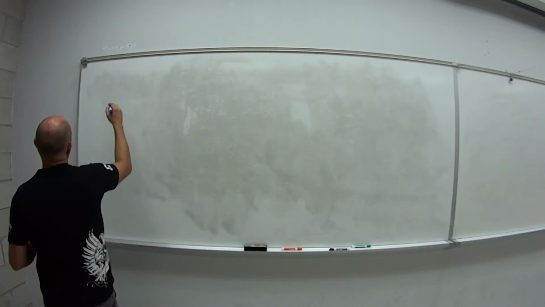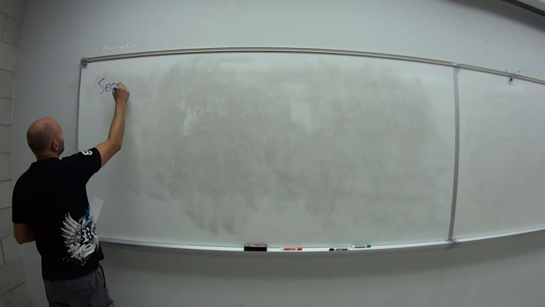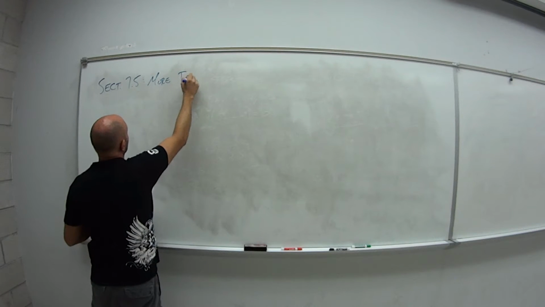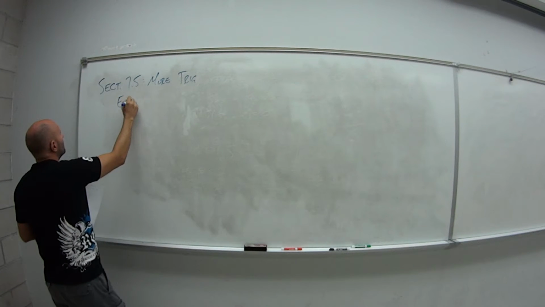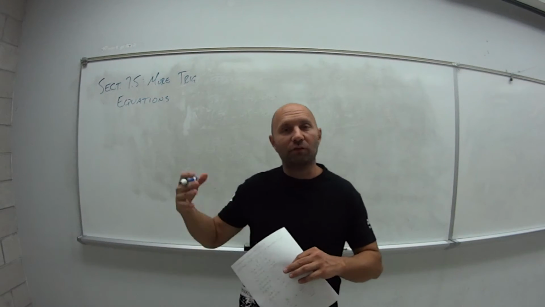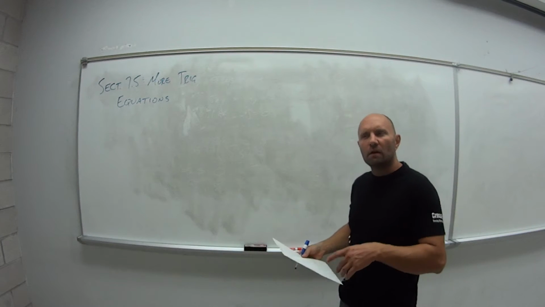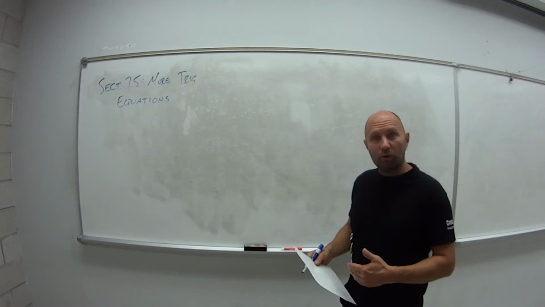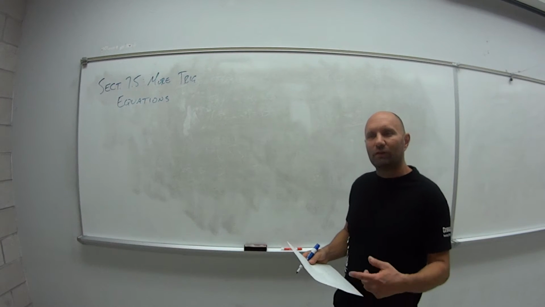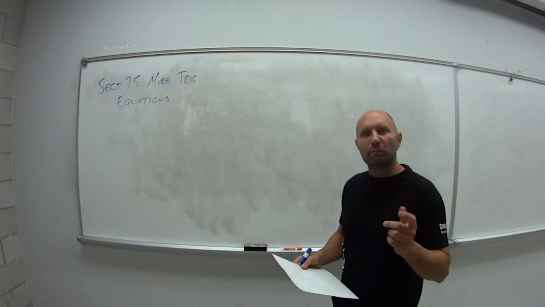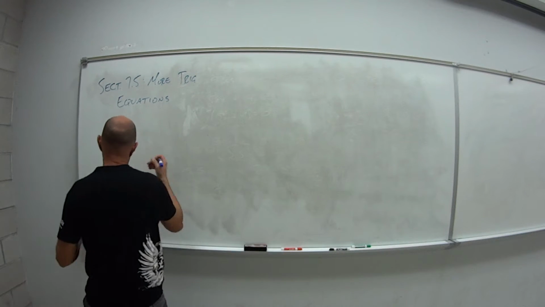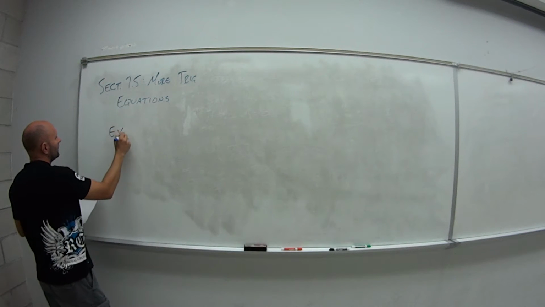Section 7.4 was trig equations. Section 7.5 is more trig equations. In 7.4, we started with the straightforward ones. You just had, like, sine of theta is equal to a half and you solve for theta. We ended with the factoring ones, so we were able to factor out a common piece usually. In 7.5, we're going to look at ones that aren't quite so straightforward. We need to do some manipulation with the equation to get it to an equation we can factor, or that we can solve.